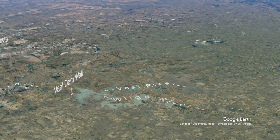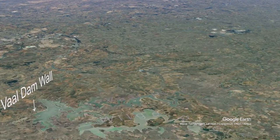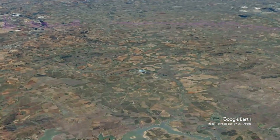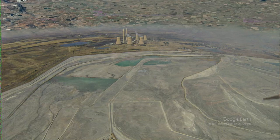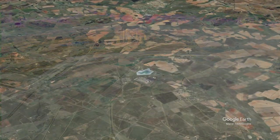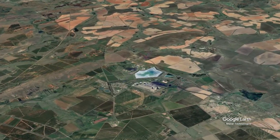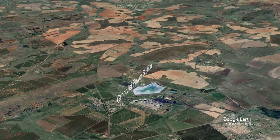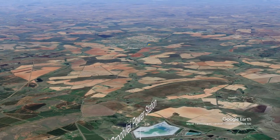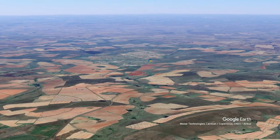You can see Gauteng, with Johannesburg and Pretoria to your top left. As we fly over the Vaal Dam, watch out for these white pockmarks in Mpumalanga — those are ash dumps. Where there's an ash dump, there's been a burning of coal. You'll see big black coal mines, and then you'll see the coal power stations pouring out pollution and smoke, powering the country. That particular one there is the Grootvlei power station.